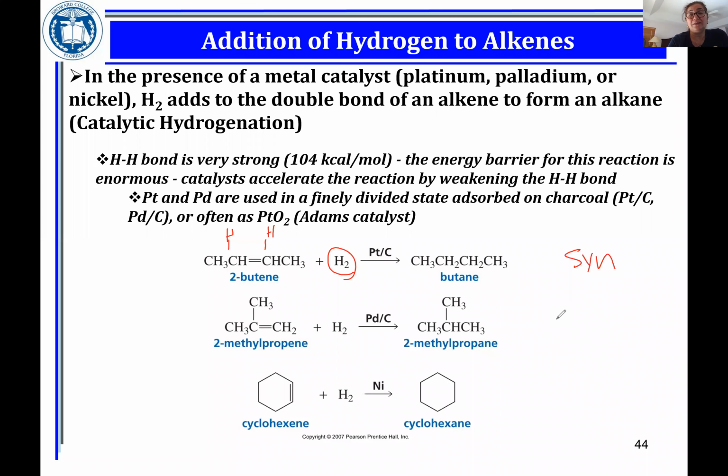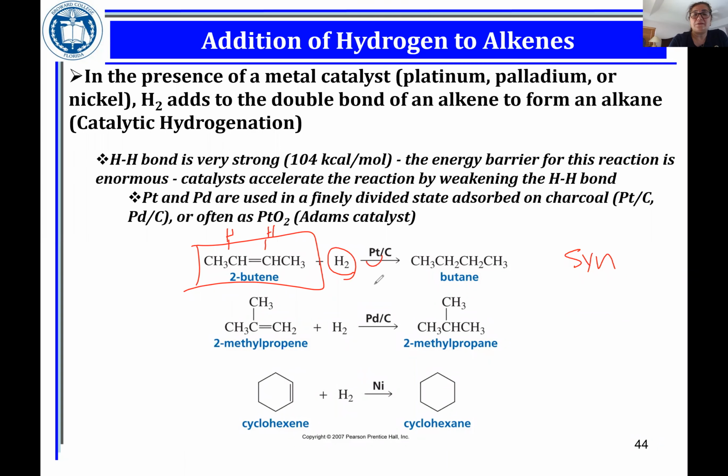Where it makes a difference is if, like in chapter 5, one of the carbons becomes chiral after addition of hydrogen, then it matters whether the hydrogen is added from the top or from the bottom. But as long as you know it is added from the same side, the addition is Syn addition. The net result is saturation. When you have an alkene, it is unsaturated, it requires more hydrogen to saturate, so it becomes saturated.